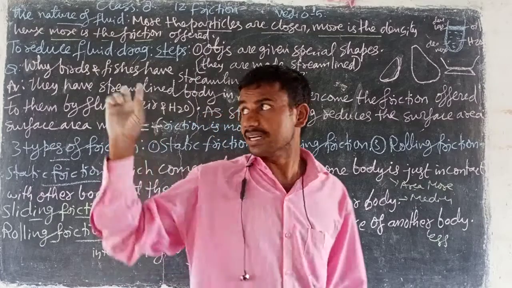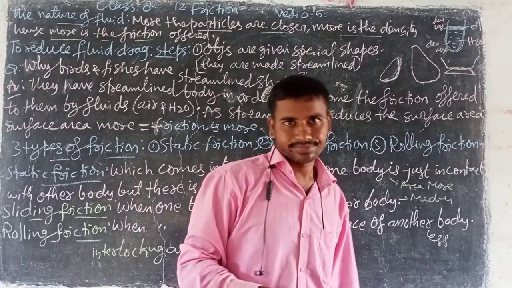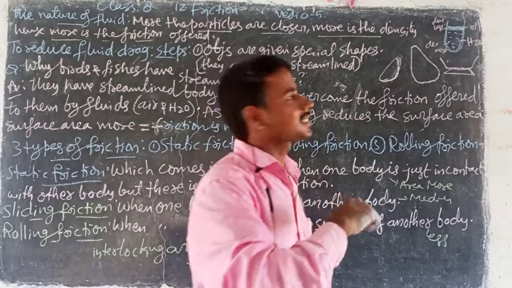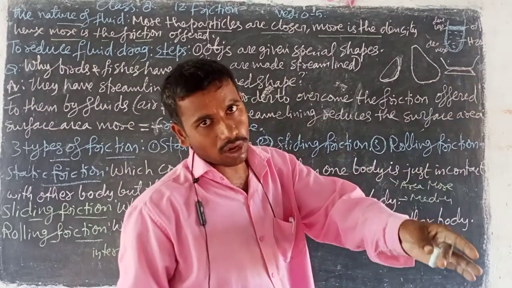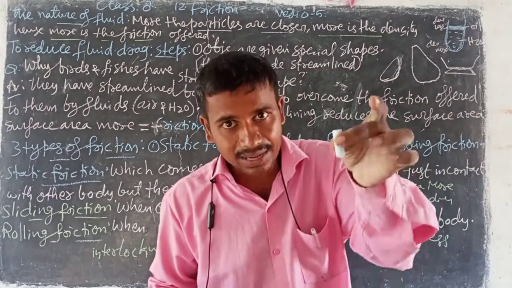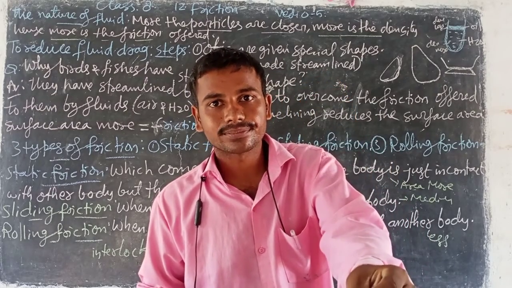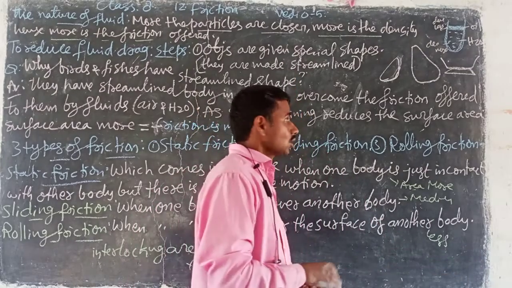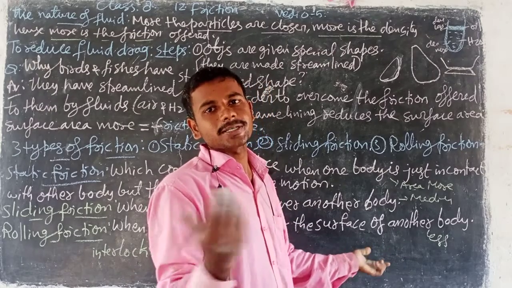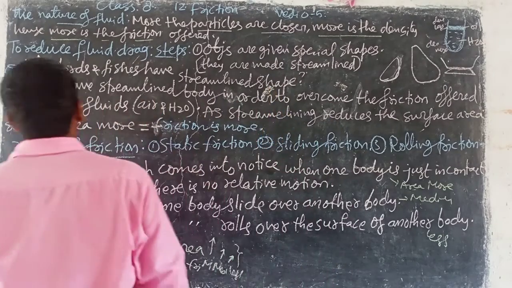So now I can tell with one experience that water friction is more than oil friction, or oil friction is less than water friction. Simple. When you put any one chalk or any one thing in it, through oil it will take less time to go down, but through water it will take more time to reach the bottom of the glass, because water has more density, so more density can offer more friction to any object. That is the meaning.